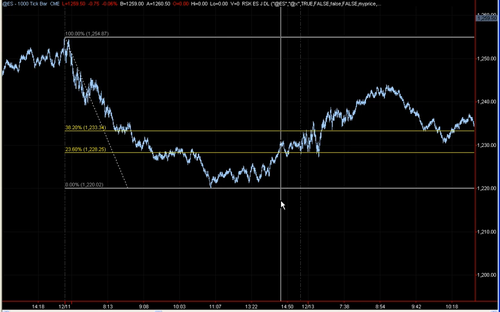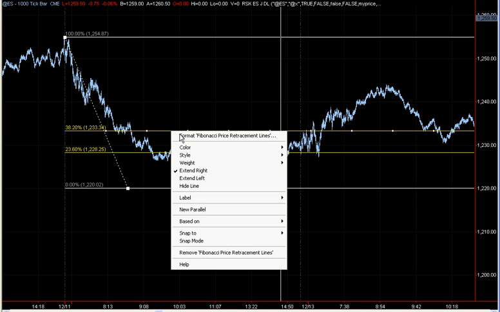Let me give you an example of why. Now, we mentioned here that there's a fairly significant retracement between these two pivot points. Let's add a few more Fibonacci numbers into the equation, and we're drawing this manually just for the sake of ease here.